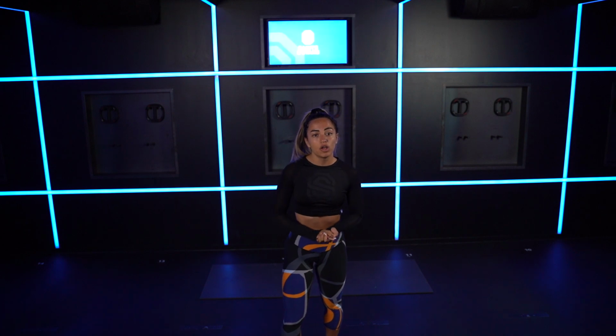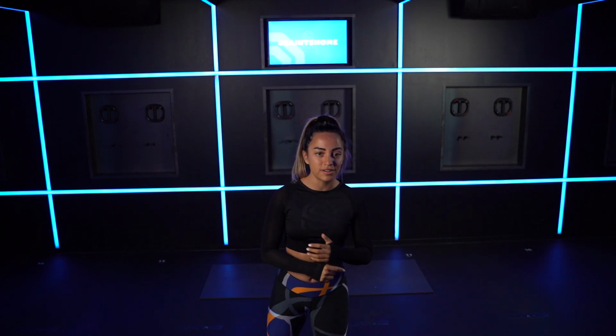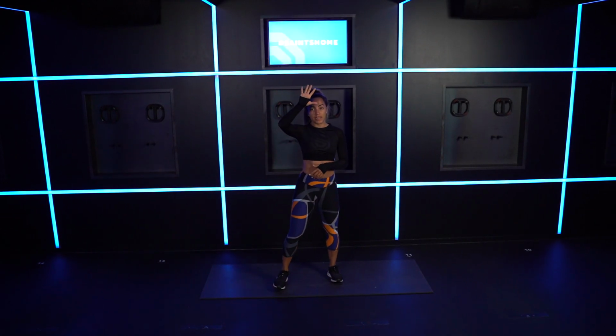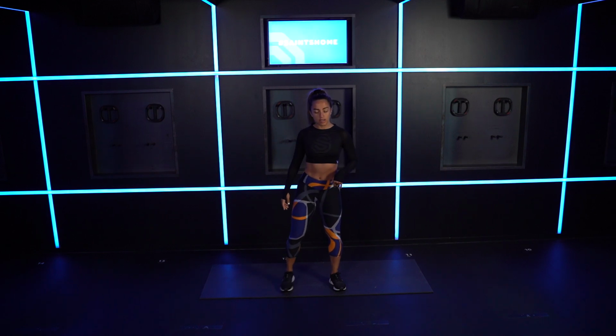Remember that we have a warm-up of 5 minutes, followed by 3 blocks of 6 minutes, each one with 3 exercises that we're going to repeat 3 times, okay? So grab your water, grab your towel, grab your surface where you're going to work out, and get ready to get started. Okay, we're gonna start with our warm-up, 5 minutes, in 3, in 2, in 1.